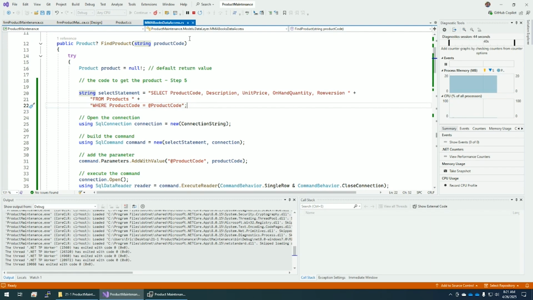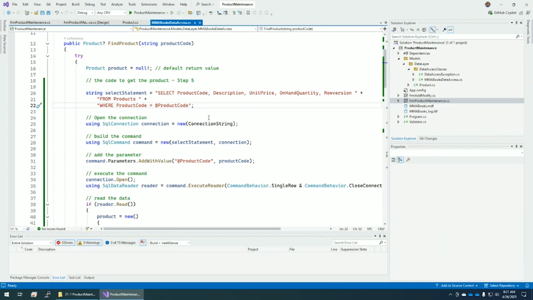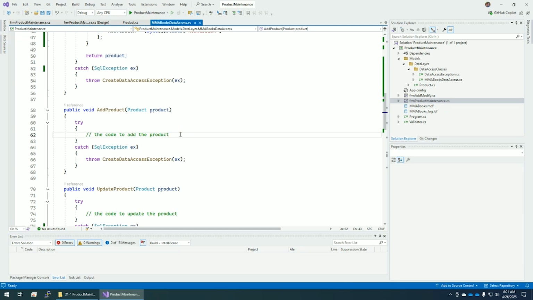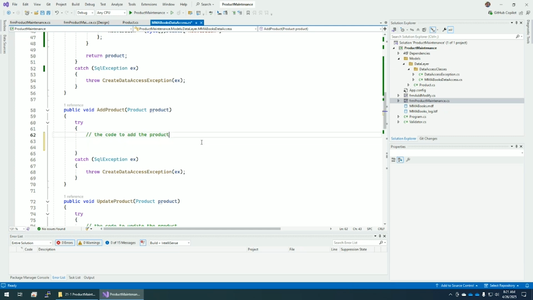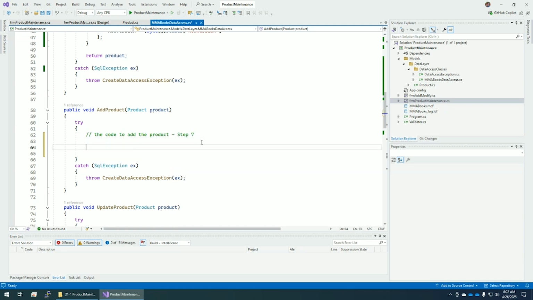All right, so step 6 was to test it, and we did that. Step 7, add code to add a product. So still in the data access class, AddProduct. We're going to add code to add a product. Similarly, this is going to be step 7. We're going to write the SQL statement.